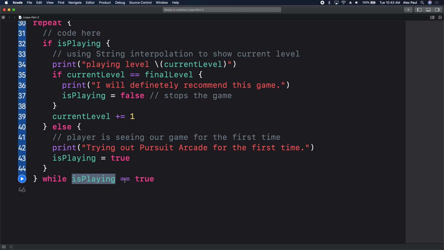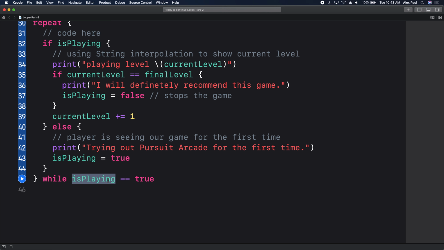False, right? So don't get misled by the two equal signs. Two equal signs don't assign. It evaluates. Right? So this here assigns. isPlaying gets assigned false. On line 45, isPlaying is an evaluation. It's a comparison. Is isPlaying equal to true? Right now, it's false, so does false equal true? No, correct? So I'm done. Everybody with me? Again, a bit more code there, but that's what we have to get used to, right? Our if blocks are going to get bigger, more logic.